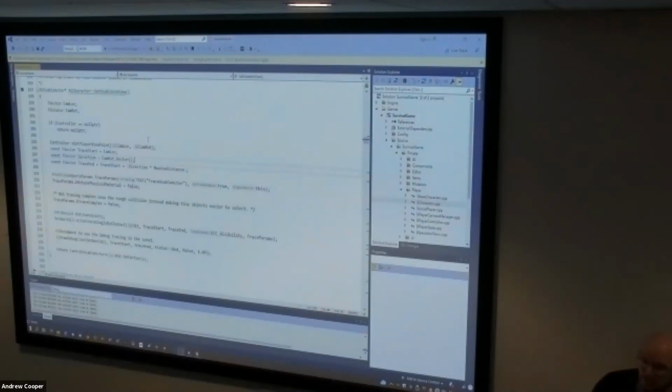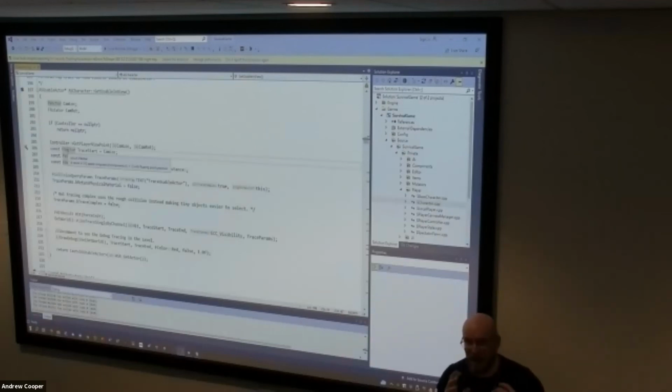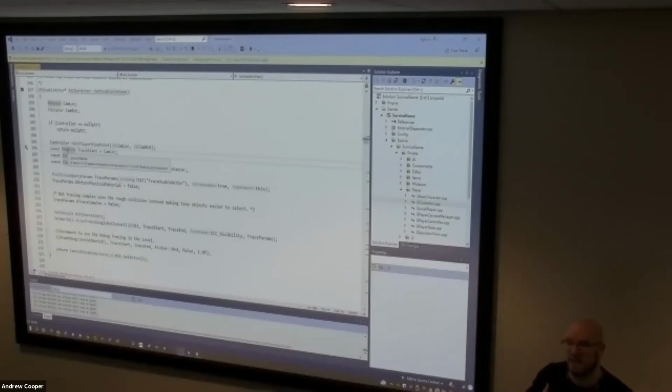So I'll finish just with a code example to prove how I can take this mathematical code and use it to generate a mechanic. So what I want is the ability to pick an object up in the world. So how am I going to do that? Well, as a game designer, I'll think, right, I know where I'm facing and I know what I'm looking at. So what I'm going to do is pretend I am the camera, and then wherever my hand is reaching towards, I'm going to draw a line of infinite length to see where that line intersects with the floor. So where does it pass through the floor?